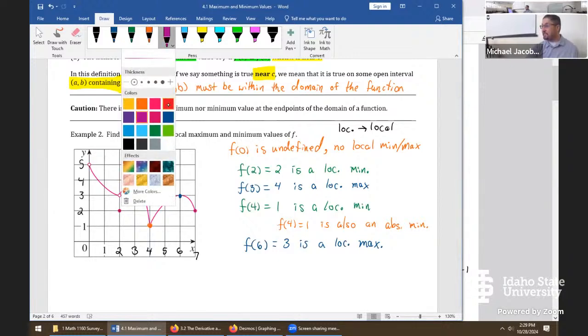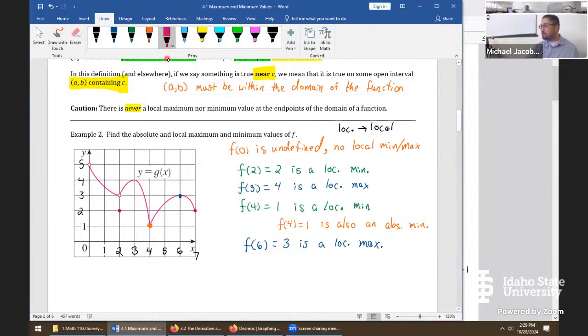But how will we observe an absolute maximum? Actually, this graph is extremely tricky for finding that. So let's imagine first that it wasn't so bad. Let's imagine, for example, that this was filled in right here. Then that would make that location the absolute maximum because this dot, height at 5, is the highest height that ever occurs on this entire graph. So that's what makes it an absolute maximum, and that's what makes this point down below an absolute minimum. Does that make sense, Dana, on finding the absolute max?